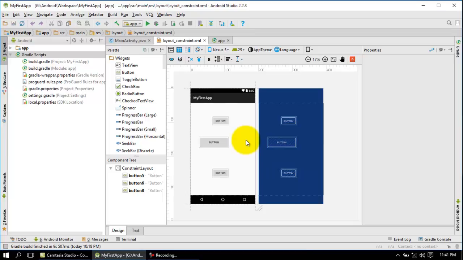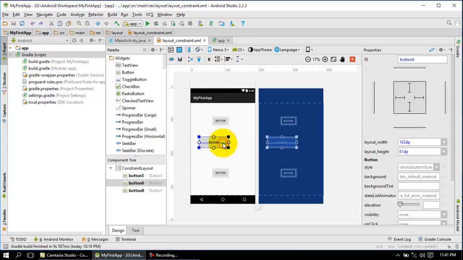What are the other two choices? As you see, there are two choices: align horizontal centers and align vertical centers. So what is horizontal center? Which position is considered to be the horizontal center of all the buttons, all the elements?